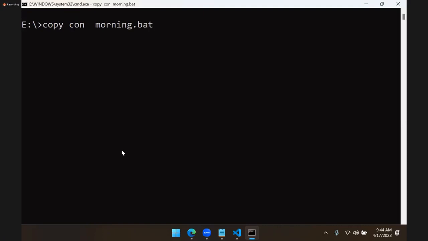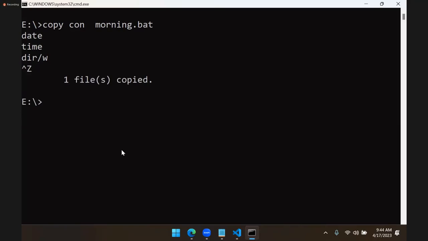Now in this I will type, first I want date, after that I want time, after that I want dir/w. Then close with Control Z. The file is copied. That means I created a batch file. This is called a batch file.